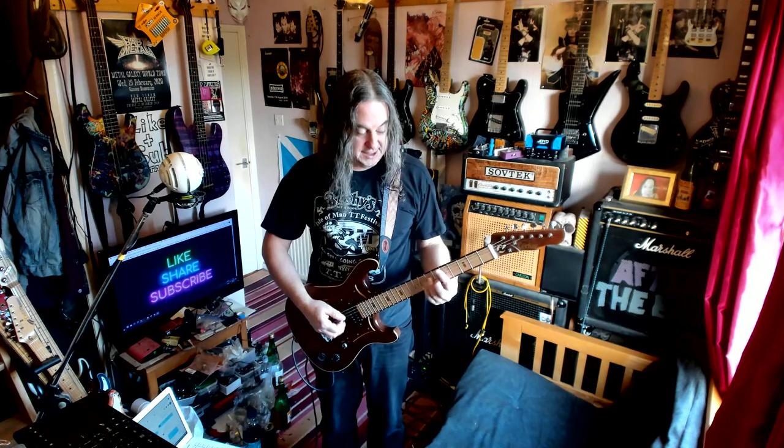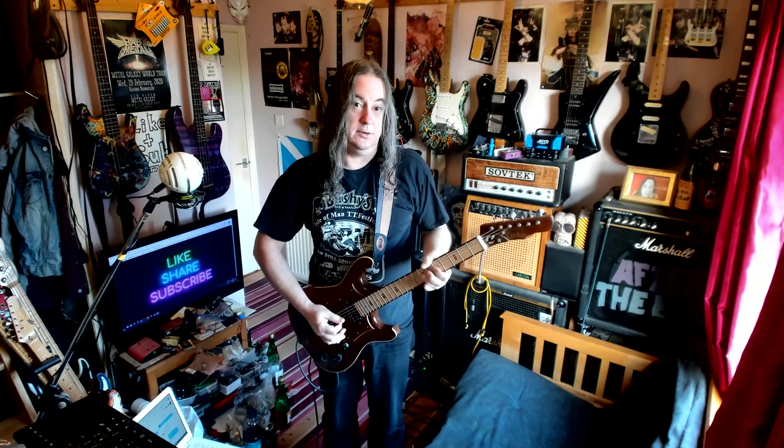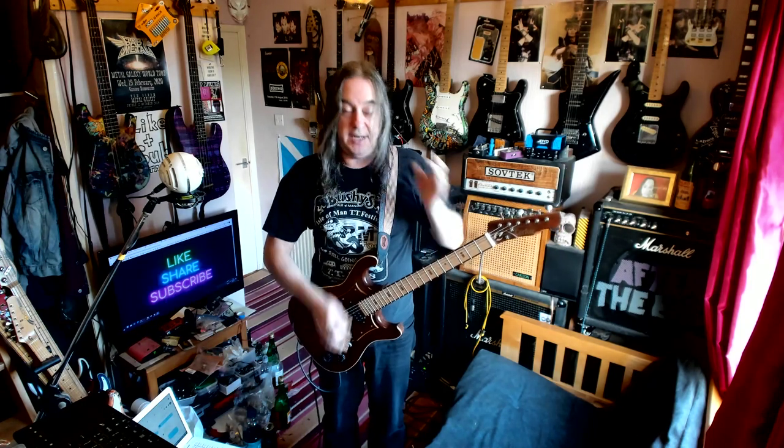And then you've got, in positions one, two, and three, neck single coil, inside coils. And then the bridge pickup, which might be the spikier of the two of them. It does not have a treble bleed, which means you can tame that a little bit just by turning the volume down.